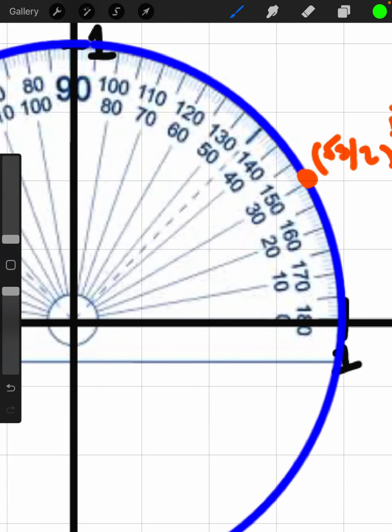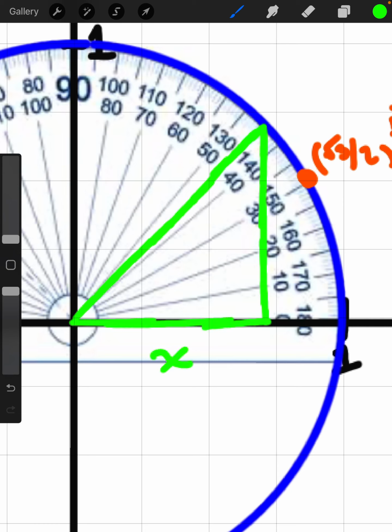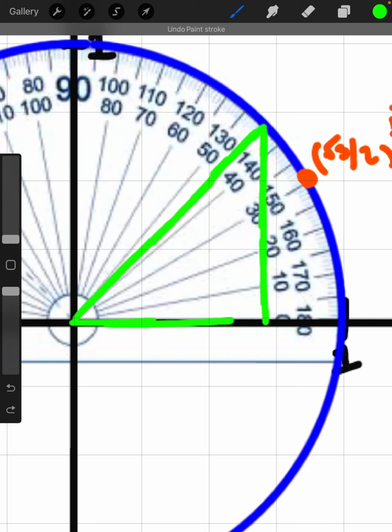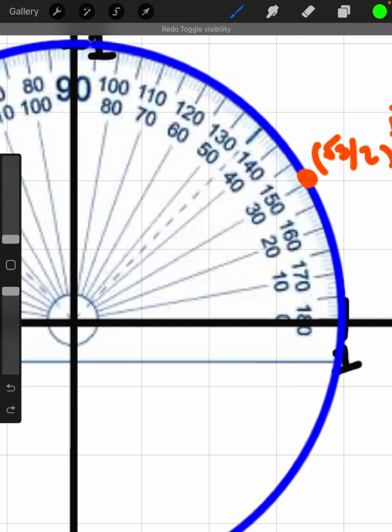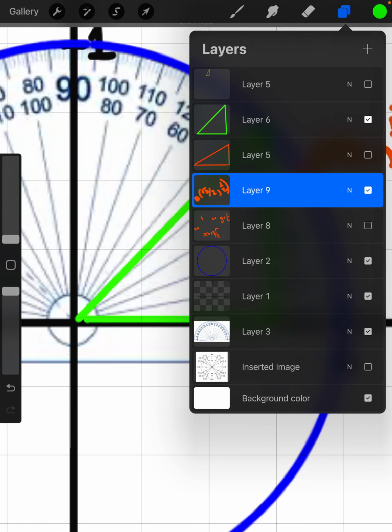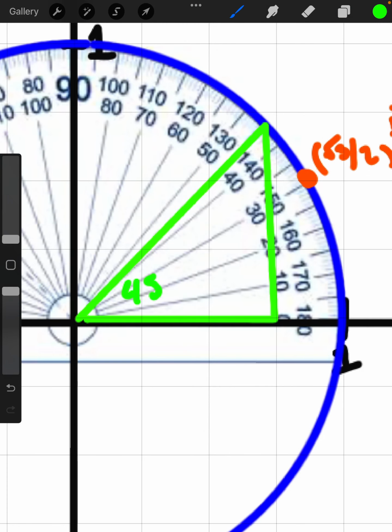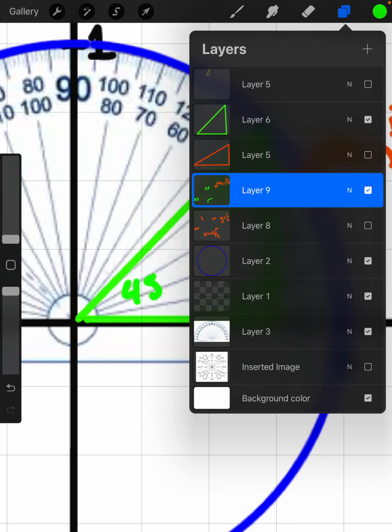For the next point, we're going to look at the next specific angle that we like, which is 45 degrees. So 45 is another one of those special angles that we want to look at. And again, just like earlier, I can construct a triangle with an x distance and a y distance to figure out the x and y coordinate for that point on the circle. So let me again pull up my slightly better drawn triangle. Here we go. So we have a 45, 45, 90 triangle now that we're going to be looking at.